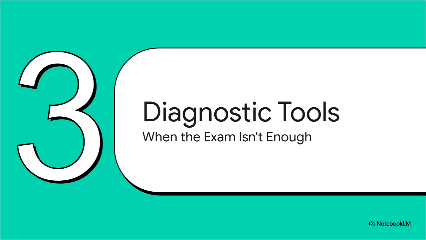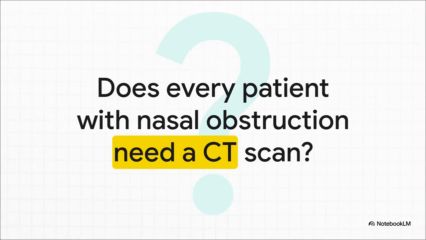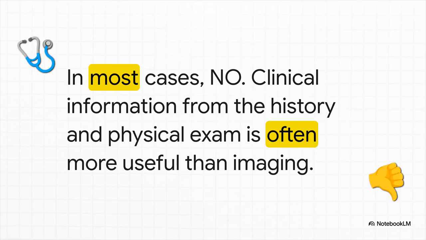Okay, so you've taken a killer history, you've done a really solid exam, but for some patients, the picture still isn't totally clear. You're still scratching your head a bit. This is where you might need to bring in the big guns to get a better look. And that brings us to a super important question, especially when you're just starting out. It's tempting to want to see everything, right? But do we really need to scan every single person who comes in with this complaint? What do you think? The answer, in big bold letters, is no.